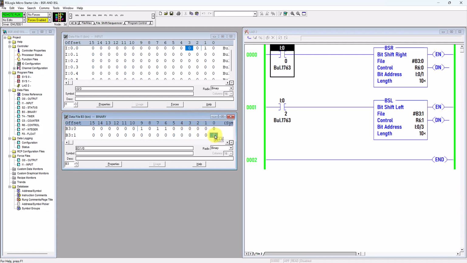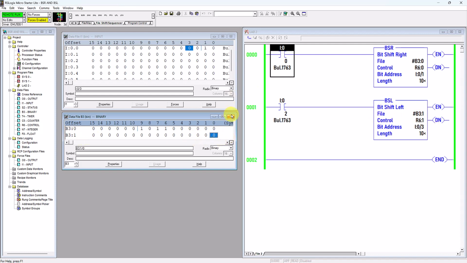And then it will cause the rest of the bits to shift to the left. That's why it is called bit shift left, because it will shift the rest of the bits to the left.